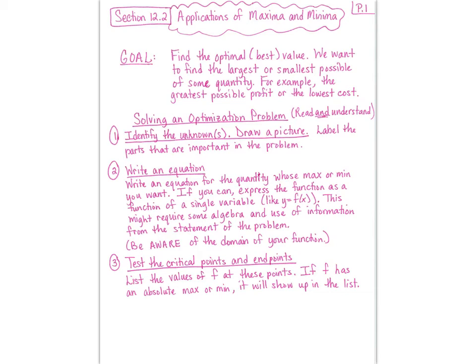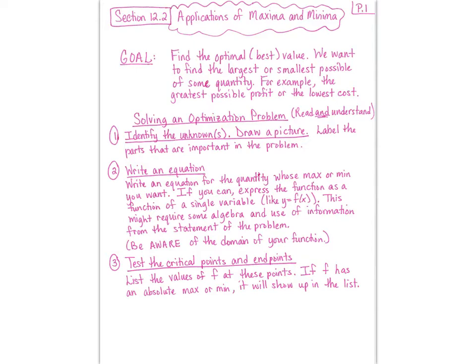All right, so in the last section, we learned how to find the maxima and minima using calculus techniques. So we introduced the idea of critical points. Remember, you first have your function, then your function has critical points whenever your derivative is equal to 0 or your derivative is undefined.